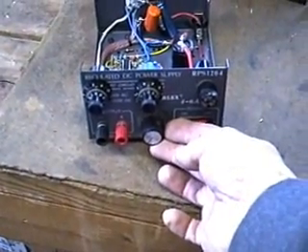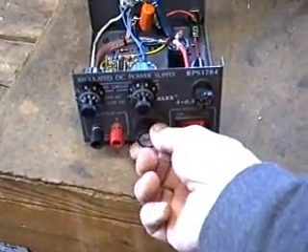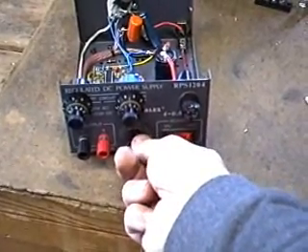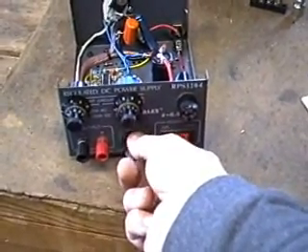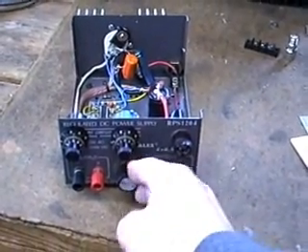My duty cycle control is here, and this new one here — instead of a frequency range selector, this is a current limiting adjustment, which will limit the pulse width duty cycle based on current going into the cell. If peak current tries to exceed a certain value, the RMS current will roll back automatically based on the setting of this.